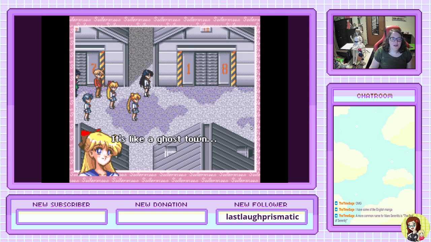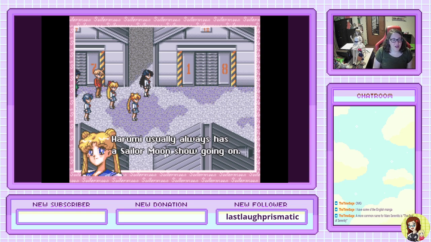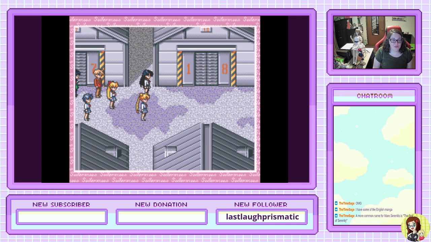Alright, so they are going to the warehouse district. It's like a ghost town, and there's no show today either. Harumi usually always has a Sailor Moon show going on. I guess the actors are taking the day off.